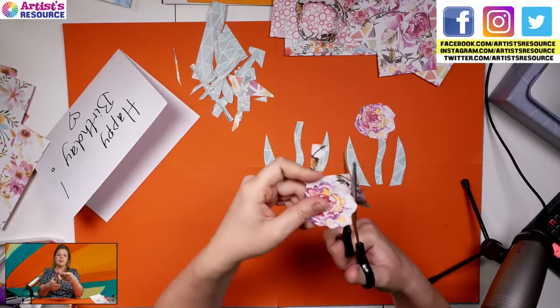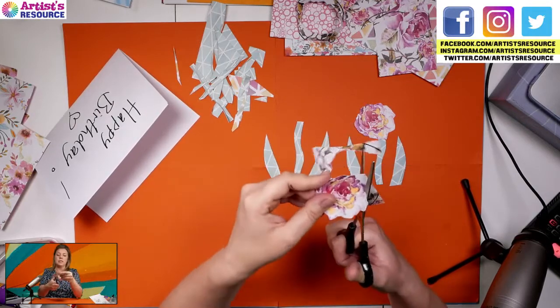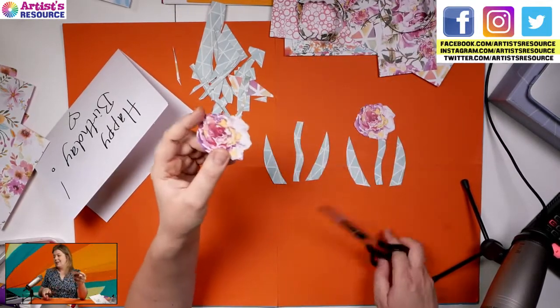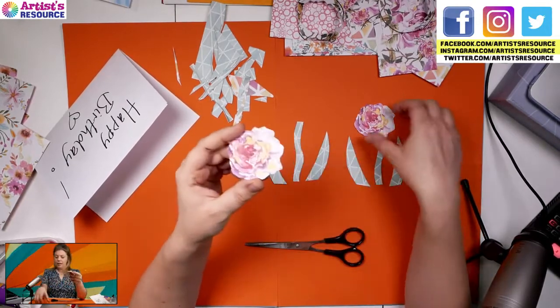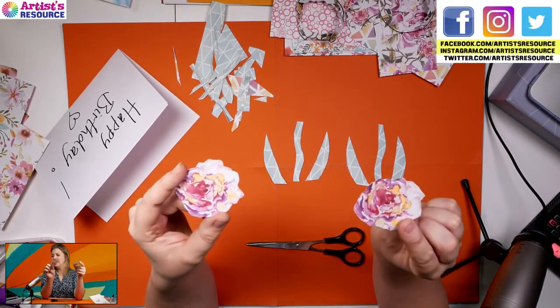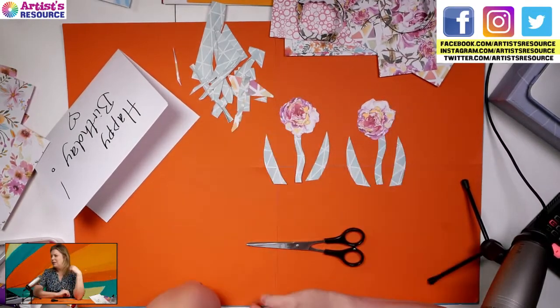Yeah, you could obviously use a cutting knife and a cutting mat, but you want to be really careful and really practice before you do that kind of thing because it can be a bit tricky, right? And then I just love these flowers. How pretty are they? Oh my gosh, this is so lovely, right? I mean, maybe they're a little bit big for the stems, but they're just so gorgeous.